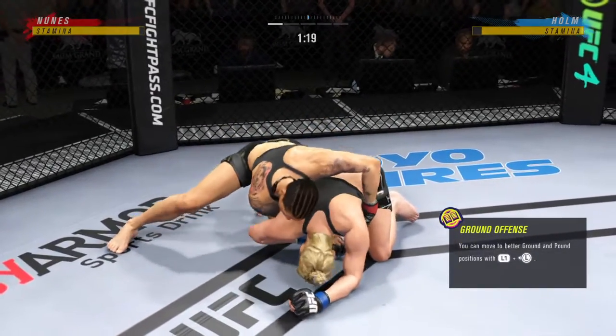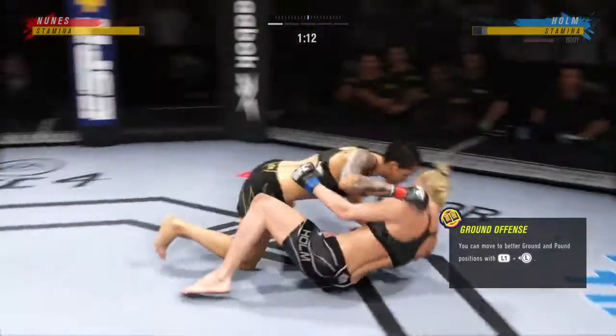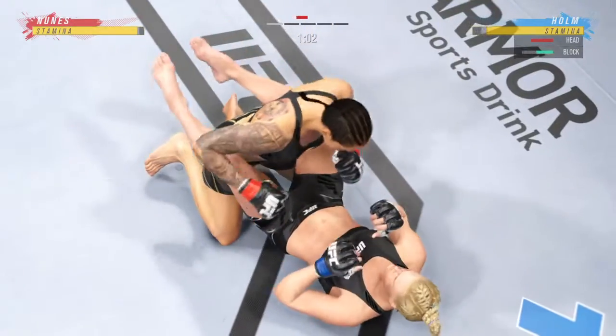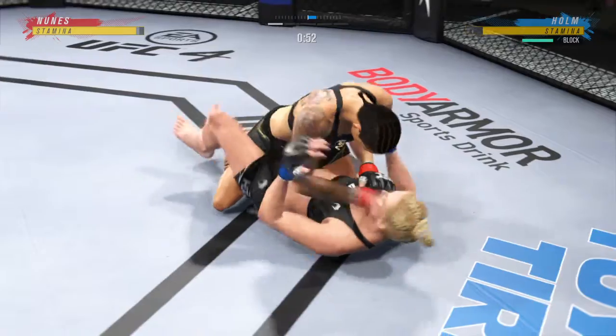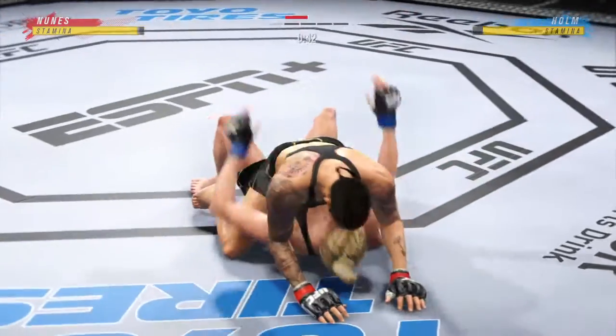There are few things more fun to watch in mixed martial arts than these type of transitions and scrambles on the ground. High-level grappling can really be entertaining. Man, she is just nonstop on the ground, moving in all the right directions. Another nice transition by her there. She's moving a lot, but every movement has purpose. 45 seconds to go here in round one.